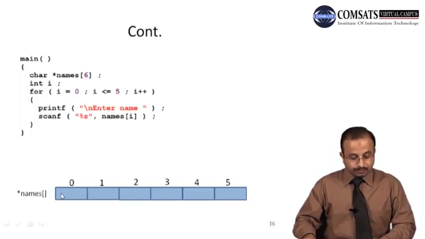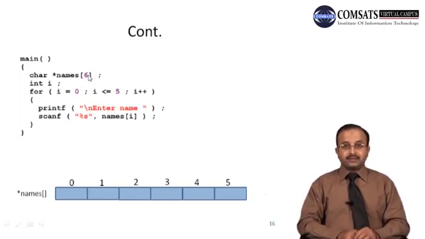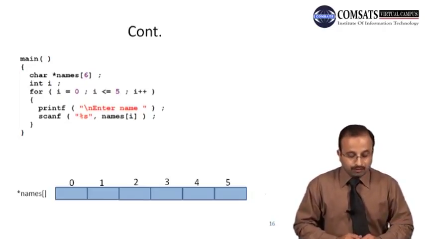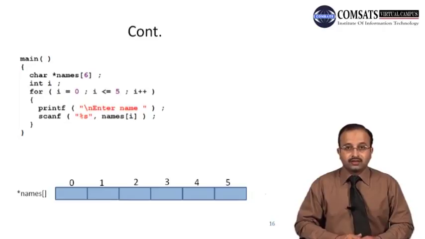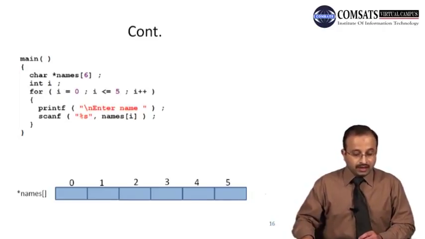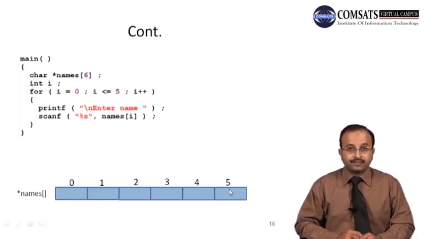So each of the elements contains 4 bytes, and what do you think, what value will be written over here if you haven't initialized these 6 indexes? 0th index पे आपने कुछ नहीं लिखा, 1th पे कुछ नहीं लिखा, 2nd पे कुछ नहीं लिखा, 3rd पे, 4th पे, 5th पे कोई वैल्यू असाइन नहीं की. यहाँ पर डिक्लेयर टाइम में मैं बात कर रहा हूँ. Here, just here, when this statement is executed, this memory will be allocated and nothing will be assigned to these indexes.